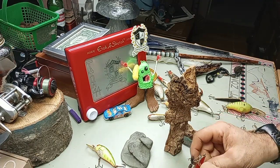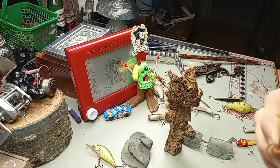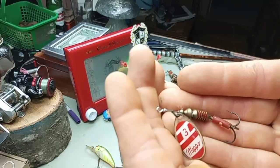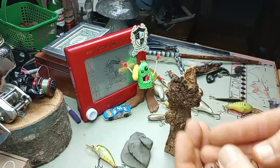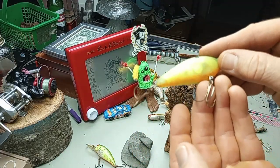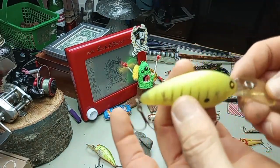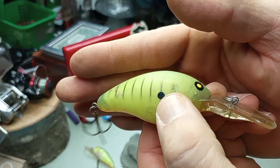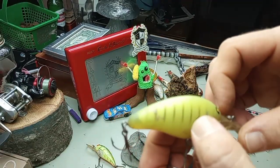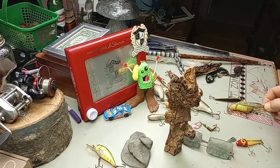Really old. Oh man, this is an old Mepps number 3. Y'all know about the Mepps. That's a classic. It's going on there for sure. Now, this one I want to use. I'm going to replace the hooks and give it some fresh paint somehow. Recent streams have proven that something like this could be very useful on one of my spots. If you were there, maybe you know what I'm talking about. You know what I mean?